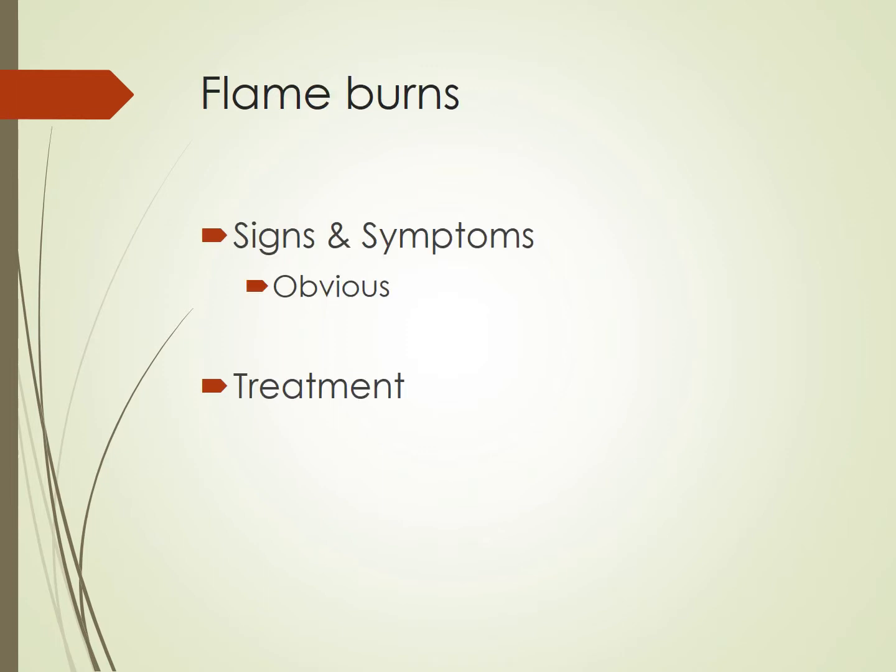Signs and symptoms are pretty obvious. You're going to see a wet, red injury. You'll take a history from the patient. Usually they're conscious, because it depends on the type of burn it was, but for the most part they're usually conscious, unless it was an explosion of some sort and they have a head injury on top of it or got knocked unconscious.